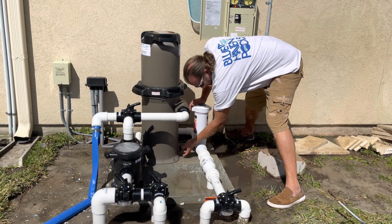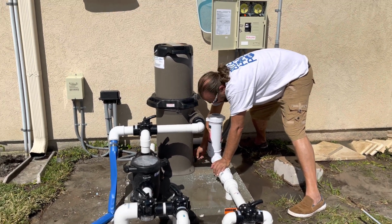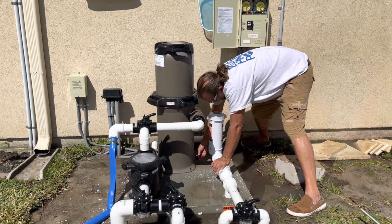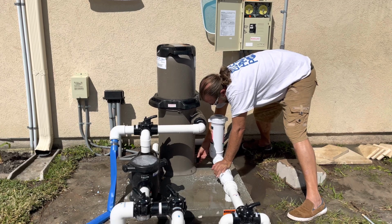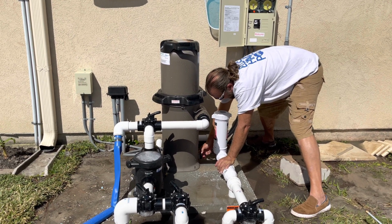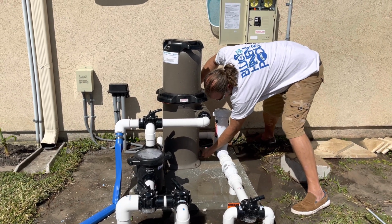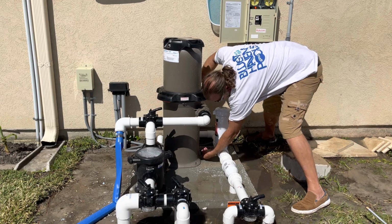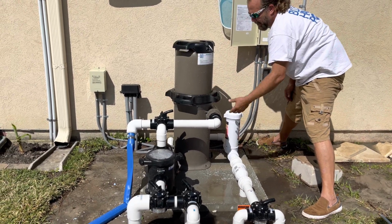But right there, see how it's kind of crooked? I'm like, oh, I can tighten it up. No, stop, back out. Start over. Make sure it spins, like you're going to see it spin. See that? See how easily it's spinning? That's what you want. All the way. And once you get there, that's it. And tighten this, go backwards till it drops.